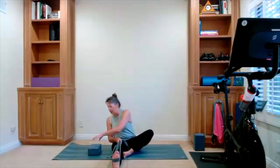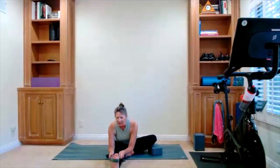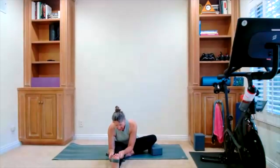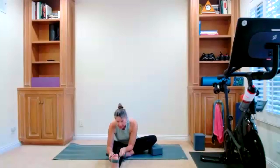Bring yourself up and switch the foot that's in your strap. Use the strap — and again, if you want to use the block underneath the knee, go for it. A strap is used to keep your foot straight up and level. Lots of times we splay our foot. Use the strap to lengthen the top of your head towards your toes. It's not so much about getting low as it is about lengthening your spine. Each time you lengthen your spine, you're going to feel that extra stretch down the back of your leg. With an inhale, bring yourself up.